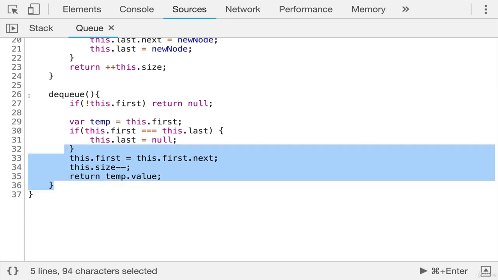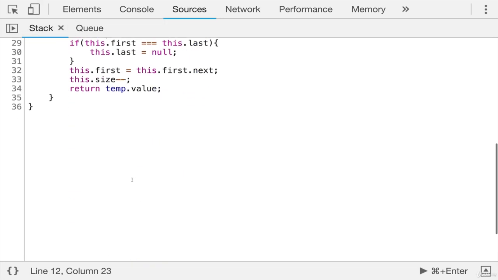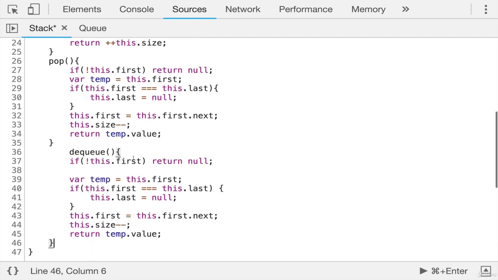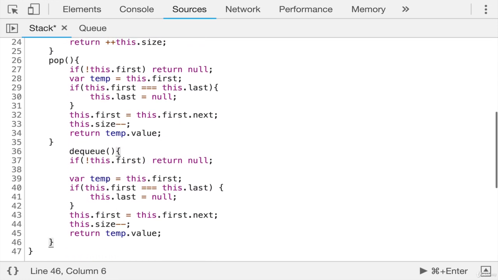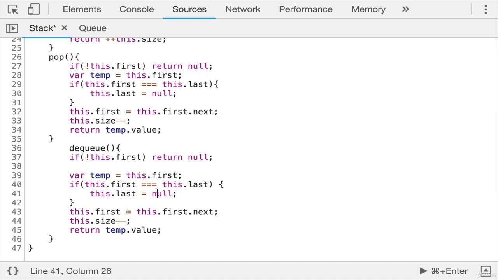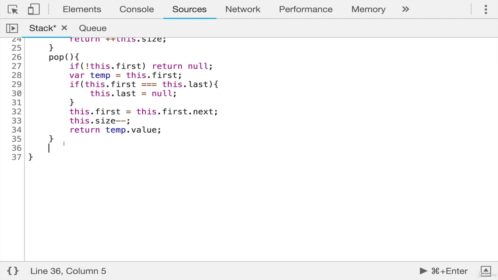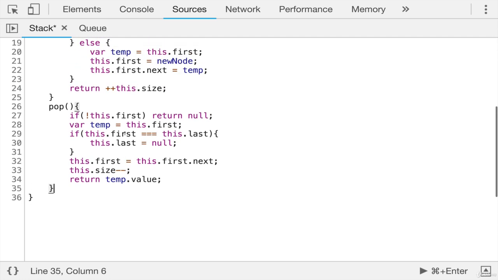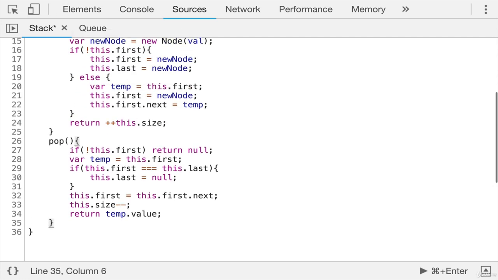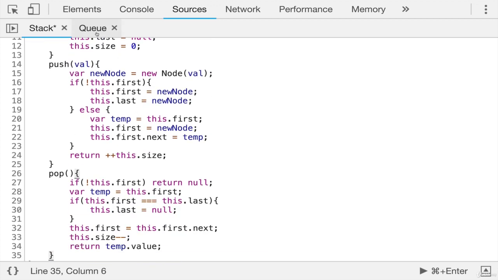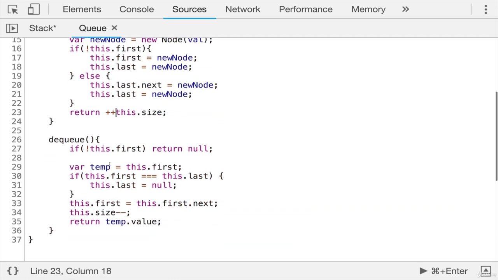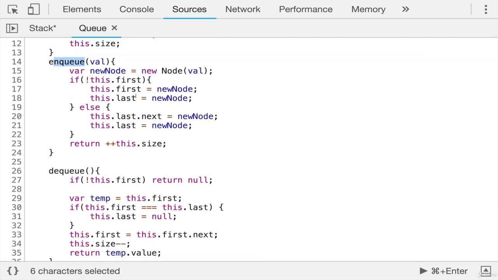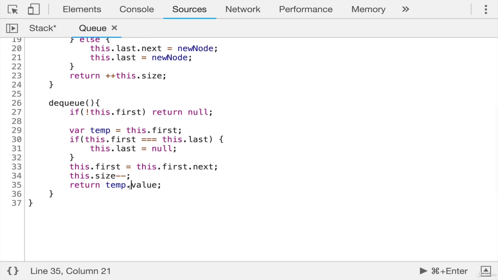And if we look at this dequeue and compare it to our stack, which was called pop, it's the same idea, the code is identical. Did I even use the same variable name, temp? Yeah, it should be exactly the same. And that's correct. That's how it should be. The way that we're implementing our queue, we are removing from the beginning. Same thing we did with our stack. It's just that in our stack, we are also adding to the beginning. In our queue, we're adding to the end. And we called it dequeue instead of pop, enqueue instead of push. Anyway, so let's test this baby out.